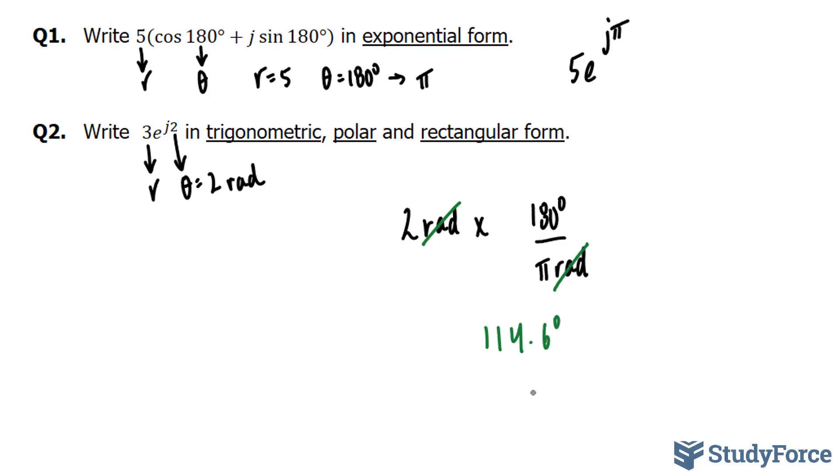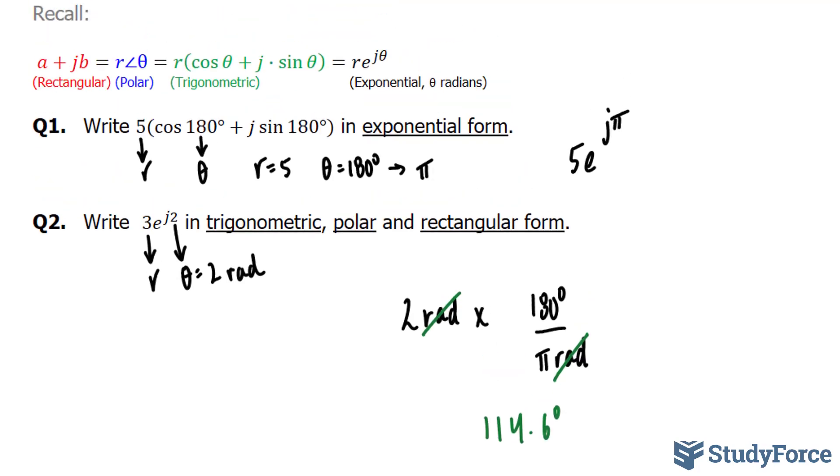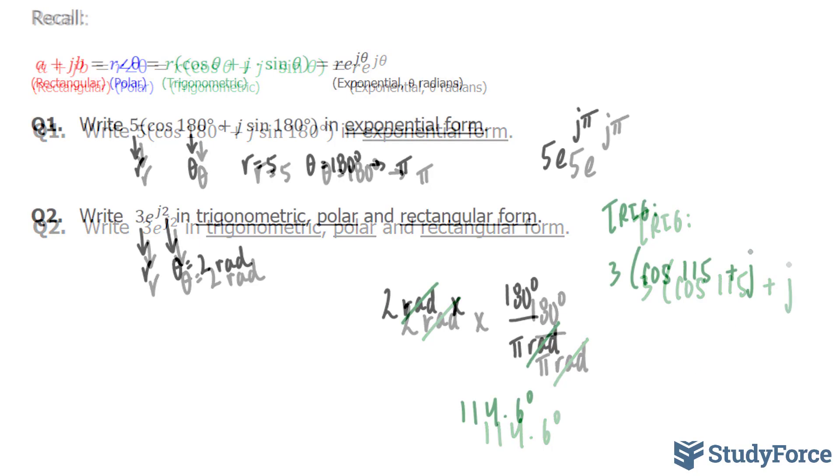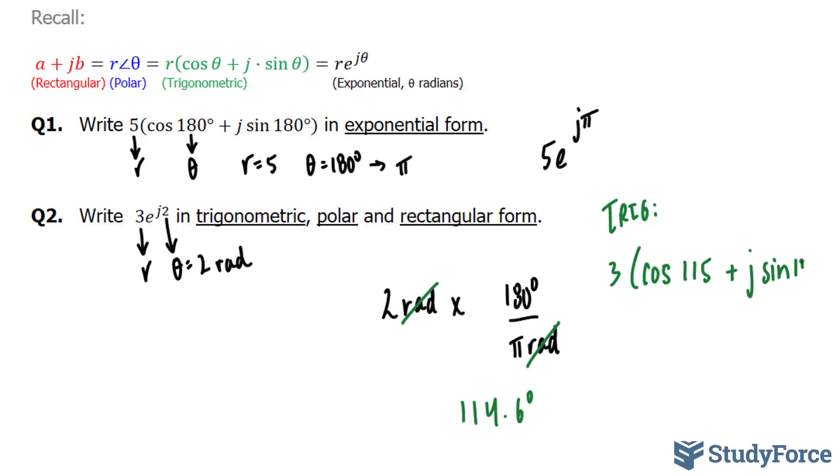I know my radius, I know my theta. Now all I have to do is substitute these values into here and into here, then convert the radius and angle to a and b. The easy ones are trig form, where we have 3 bracket cosine of, and let's just round this to 115 just for clarity sake, plus j times sine of 115.